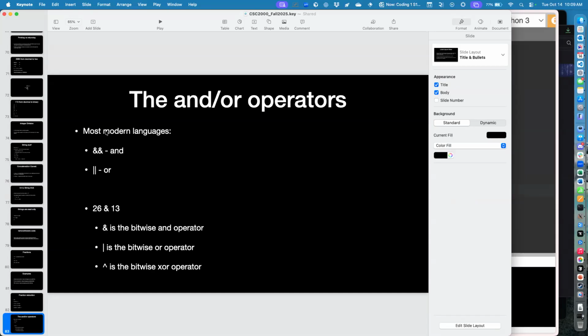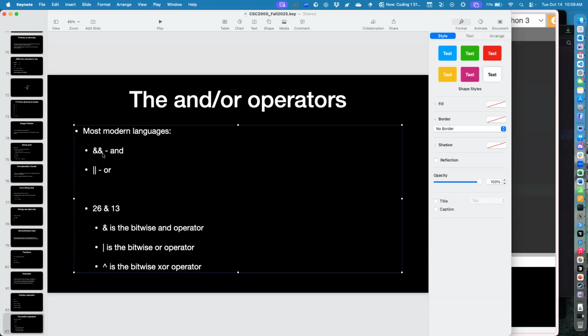C, C++, Java, C Sharp, Objective-C, Swift, pretty much every language other than Python uses the double ampersand, this operator right here, no spaces, to represent the and operator.